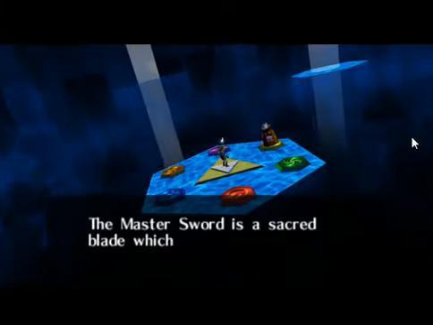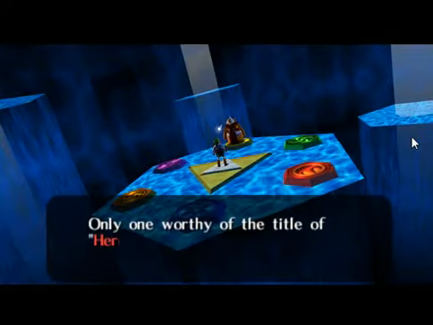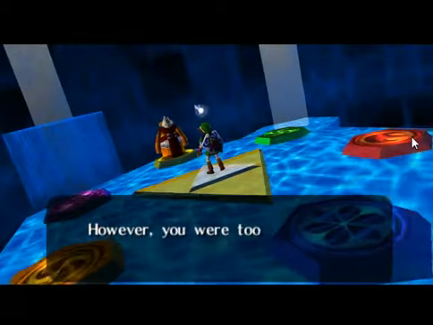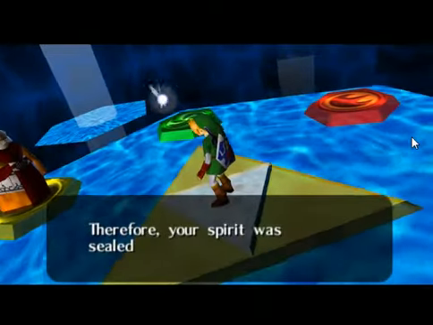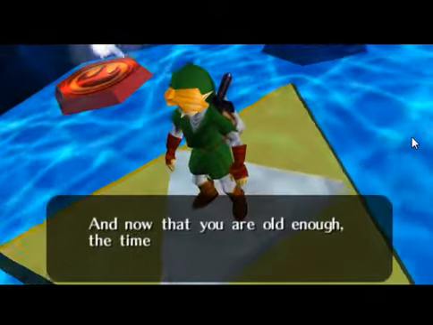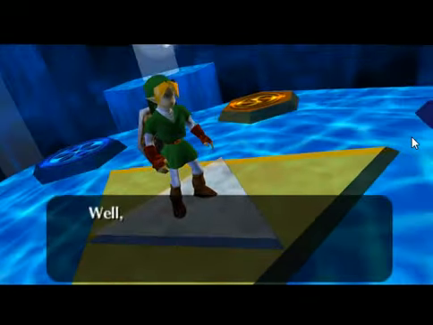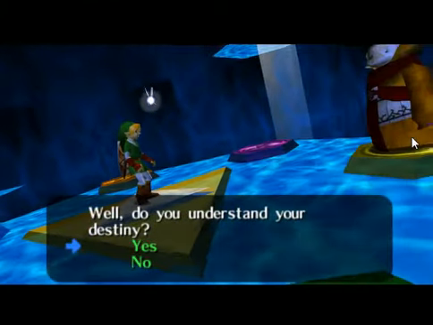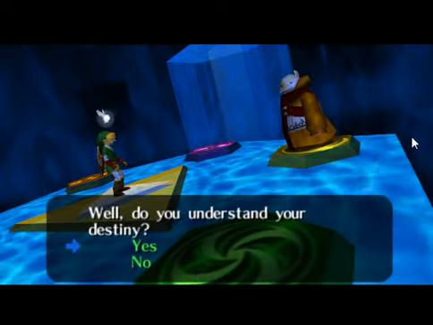The Master Sword is a sacred blade which the evil ones may never touch. Only one worthy of the title of Hero of Time can pull it from the pedestal of time. However, you are too young to be the Hero of Time. Therefore, your spirit was concealed here for 7 years. And now that you are old enough, time has come for you to awaken as the Hero of Time. Well, do you understand your destiny? I just woke up after a 7 year nap for you to tell me you kept me here for 7 years because you think I was ready.